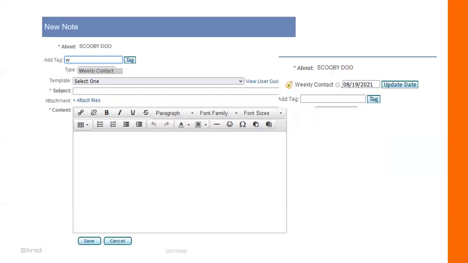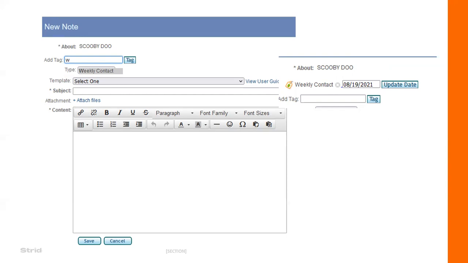If a student, for instance, is missing an action for a week and you know they have not attended any live Class Connects or completed any assignments, it is appropriate to reach out to that student to make that weekly contact to try to re-engage that student in school. Once you have that conversation of an academic nature, it could either be by phone, email, or text, you can log that conversation as a weekly contact note.